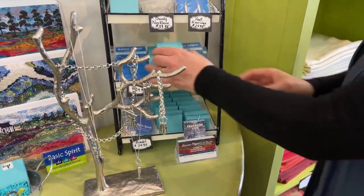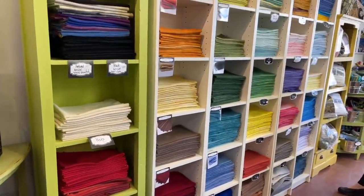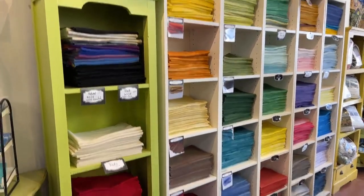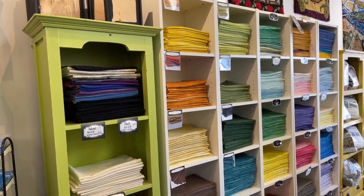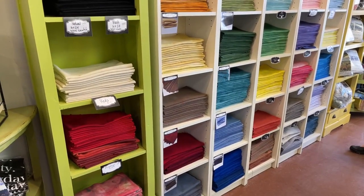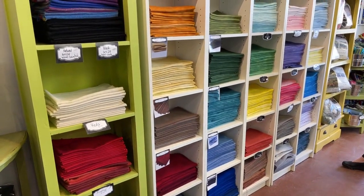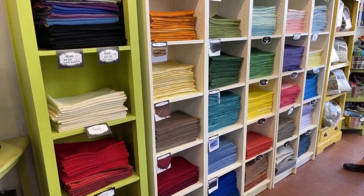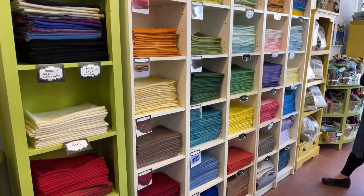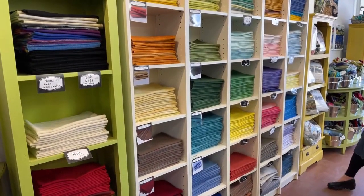Now let's talk about the cloth selection. This changes as well, but we have the East Coast Road Trip color collection, as well as basics in reds, European creams, and blacks. And then our popular ones like Big Blue Sky, shades of rose, and shades of pink. You can order those as a 16 by 24 inch piece, or get it on the $3 swatch wall if you just need a little piece. You can also order it cut or uncut — there is a cutting fee, and we normally cut in a size 6 or size 8.